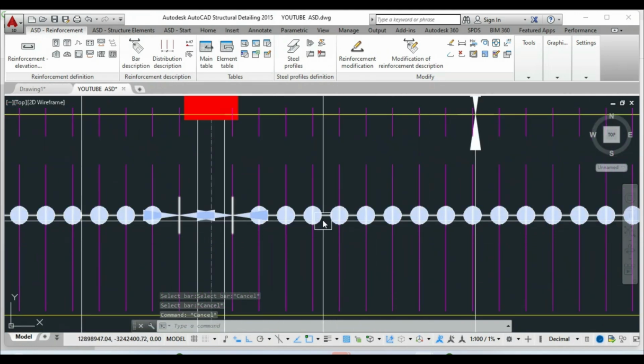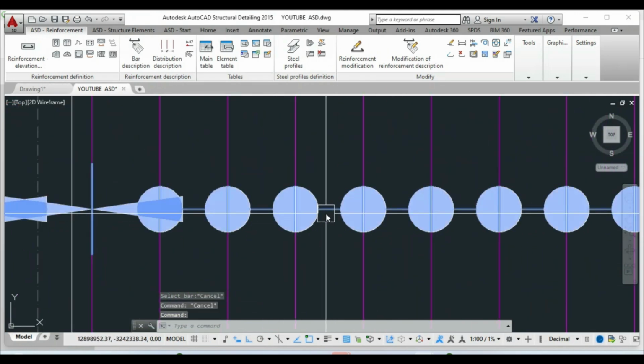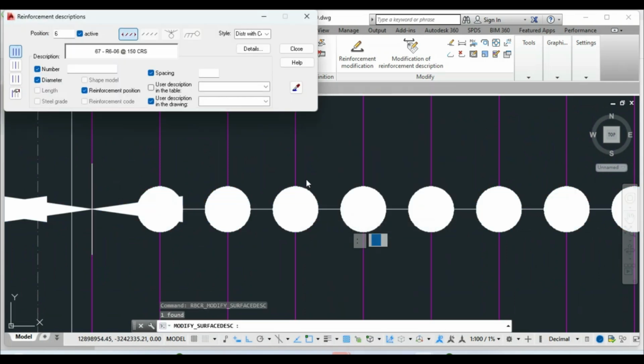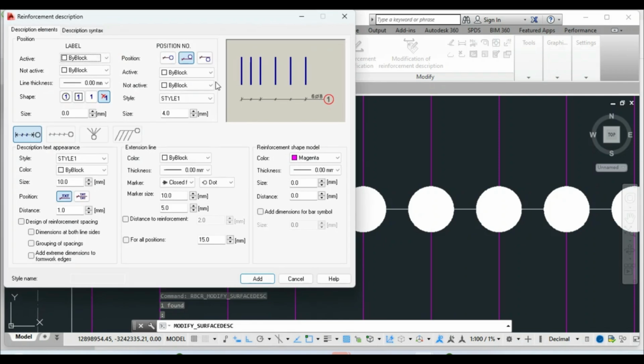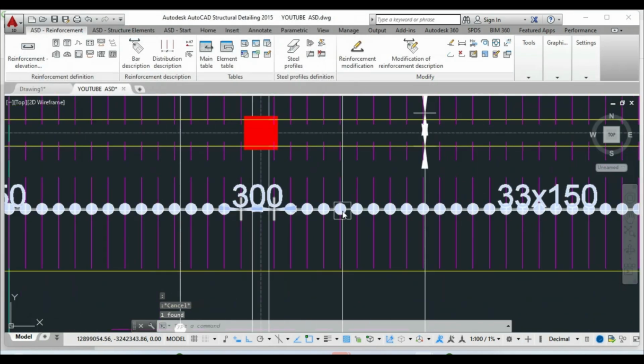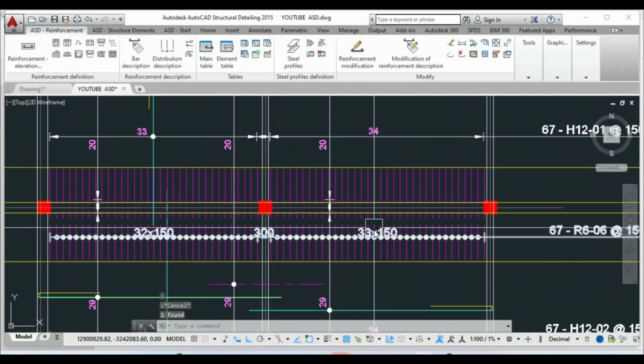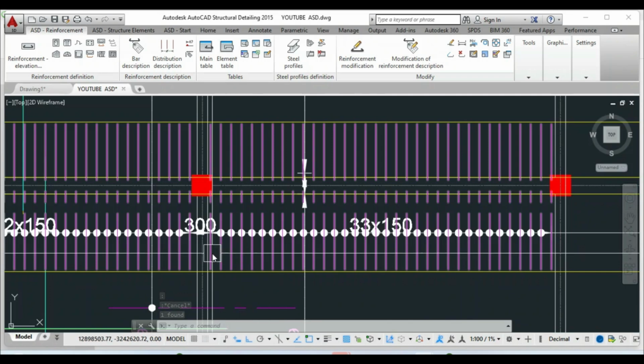So we click on the Y dimension line, right click, modify, details, design of reinforcement spacing, grouping of spacing, add.